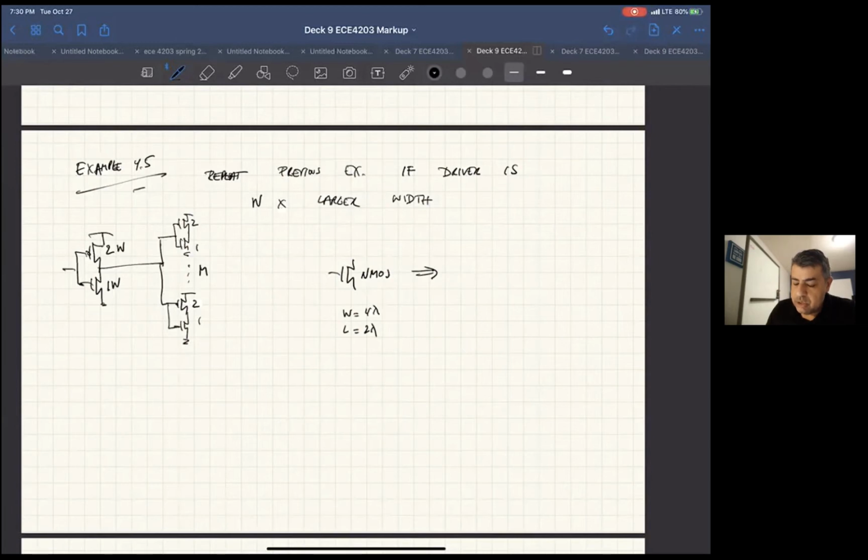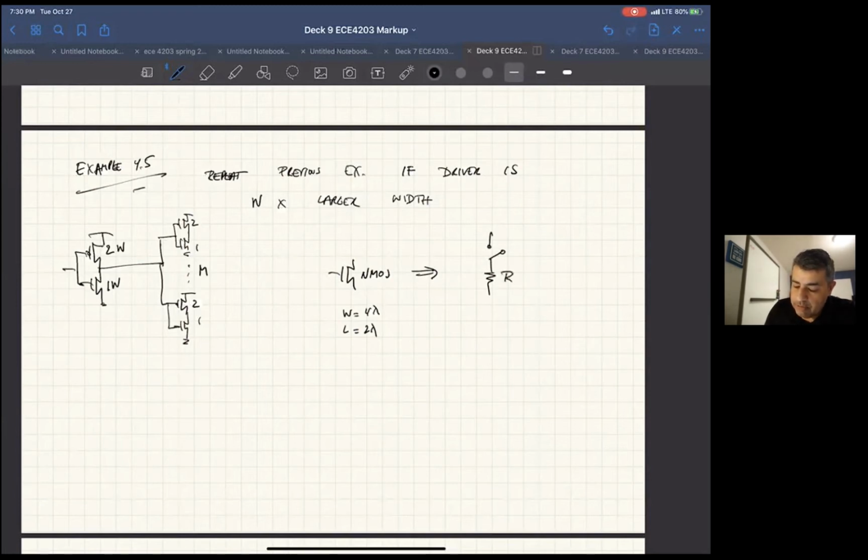And we said, okay, if you do that, and we're trying to create a simple model to do some hand calculation and get some rough ideas, what we'll do is pretend that it's just a resistor with a switch. The switch would tell you if the resistor is connected or not.